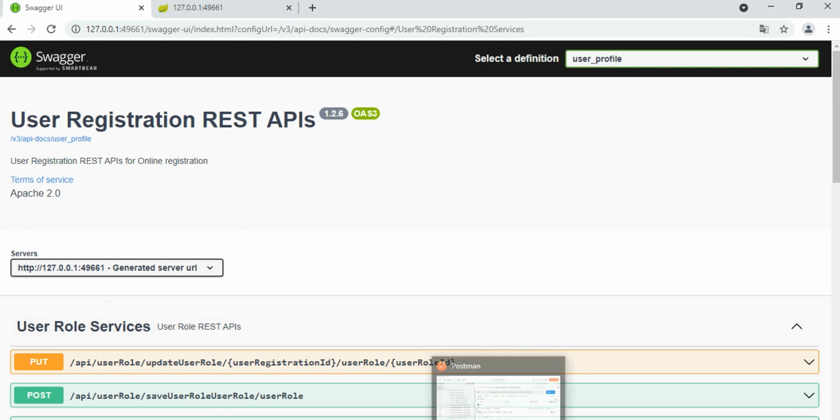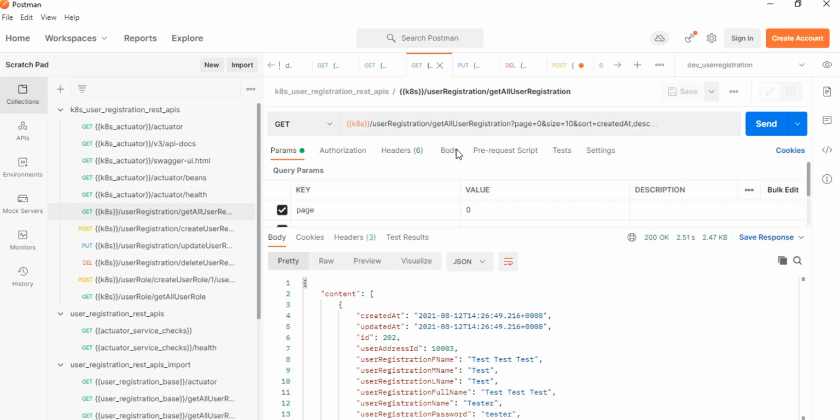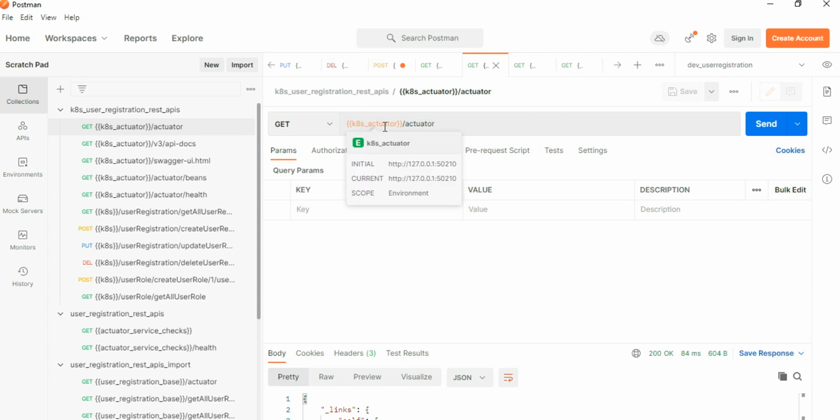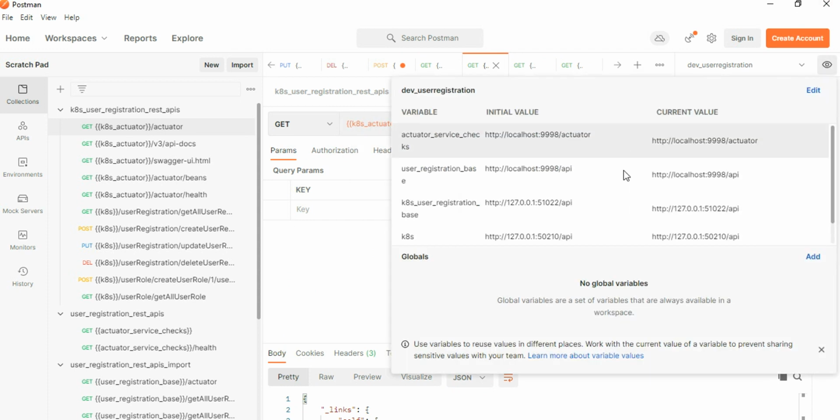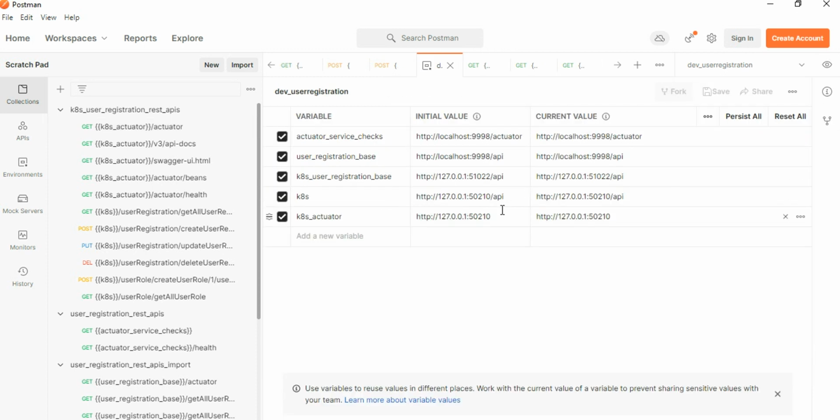Let's check the Postman case. You can go to Postman. We are here in the Postman case. It has a different port from the previous one, and we can change it here in the very professional way that I already discussed. Please follow the previous screencast on how to configure it globally with kubectl.